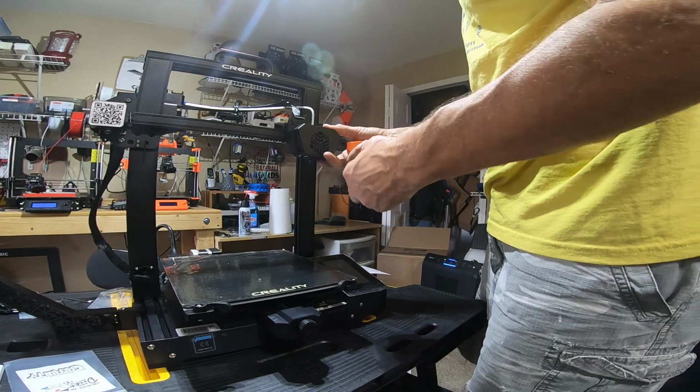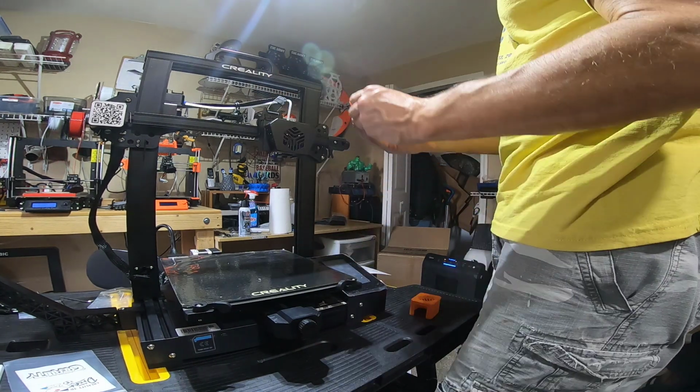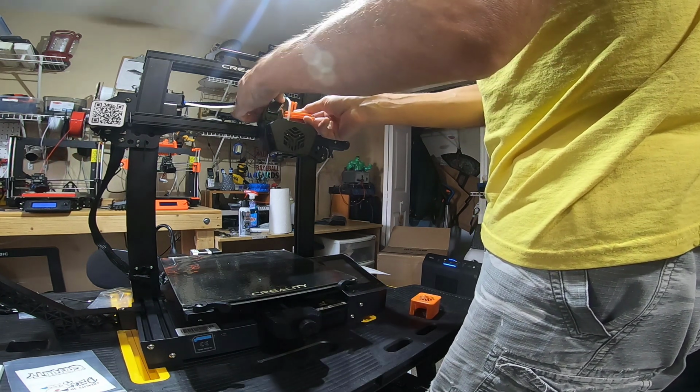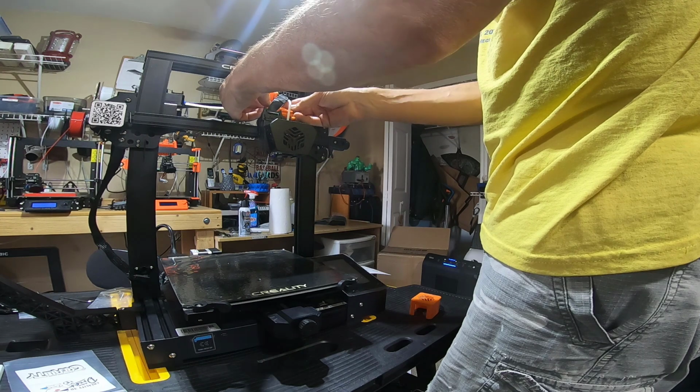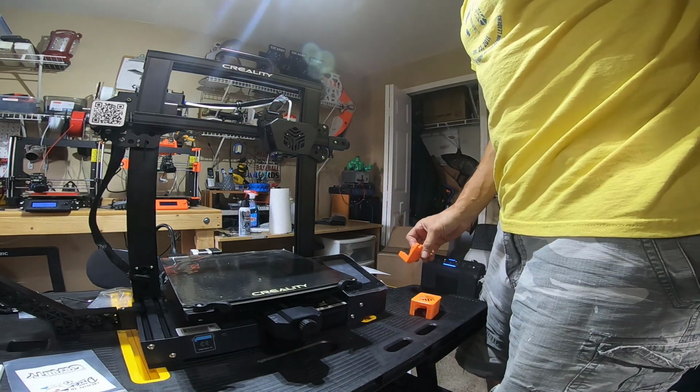Oh wow, is that loose? Holy cow, is that loose? Super loose. Yeah, we gotta tighten that up because it's supposed to address some of the issues with this cable potentially wearing out. Let's see, how would that go? All right, I gotta do a little investigation.